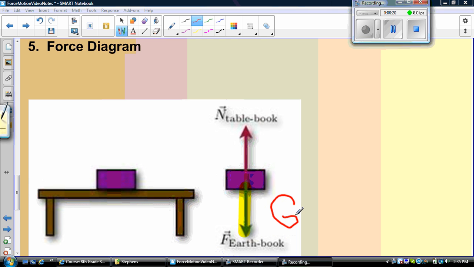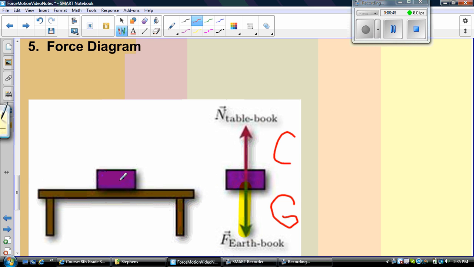Okay, so gravity will always be a force that pulls down on an object. So we would label that force gravity. Now, because the table and the purple block are making contact, the force that goes against gravity is a contact force. If you look at the arrows, they're equal. If they're equal, then that means it's a balanced force because they're equal in opposite directions. This is why the purple block does not move.